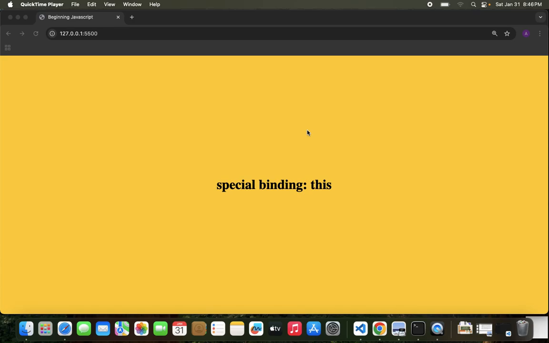Alright guys, let's talk about the special binding this. What is this about? I want you to have at the back of your mind that in JavaScript, when we reference this, the special binding this, in a way we are referencing an object.